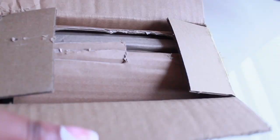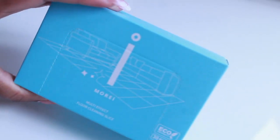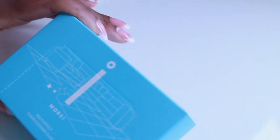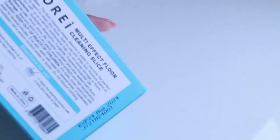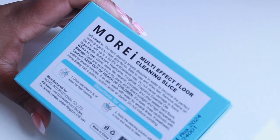So I've been really wanting to find out more about eco-friendly products and try them out, and this company called Morei on Instagram kindly sent these to me. So today I'm going to be trying them out, and I love that the package actually came inside boxes. They're eco-friendly, so I do expect dissolvable peanuts or cardboard boxes to protect their merchandise. So this was really good about them, and I love the fact that the instructions are also at the back.